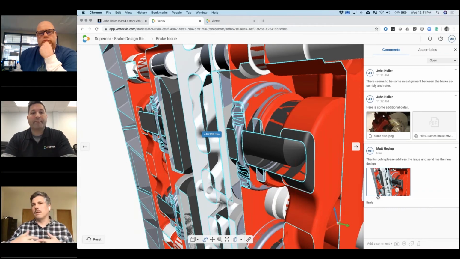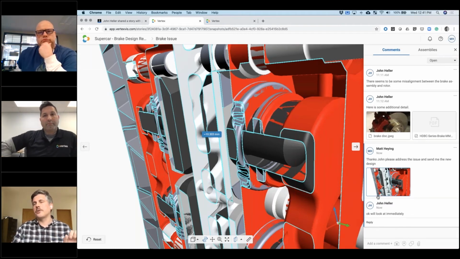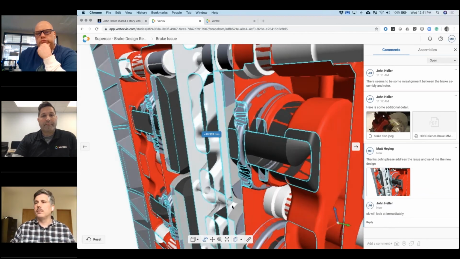And as Nate and I were talking about, there's all kinds of mediums of communication here. So it would be really easy for me to jump on with my actual CAD package, screen share, kind of like what we're doing today, and then work on an issue. At that point, only one of us can have control over interrogation of the model, right?